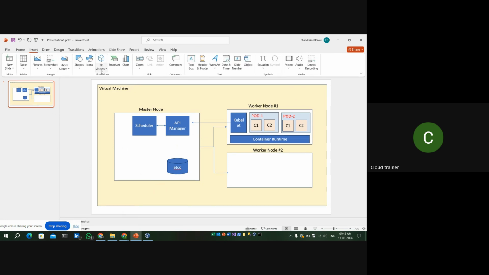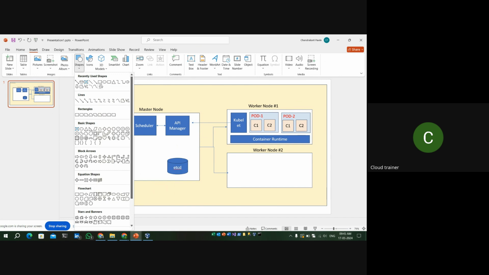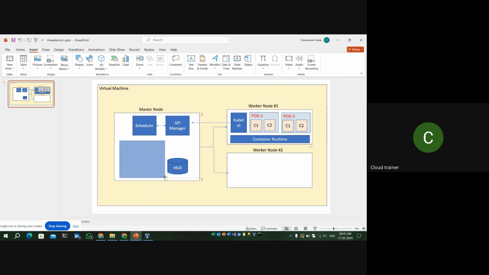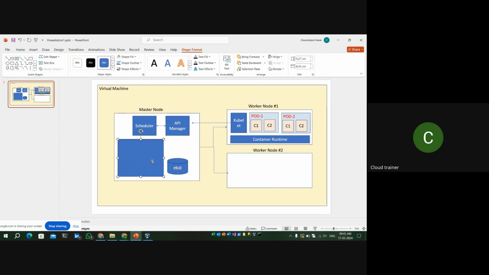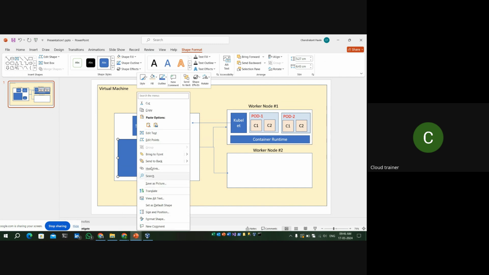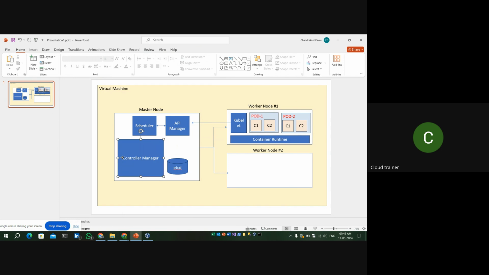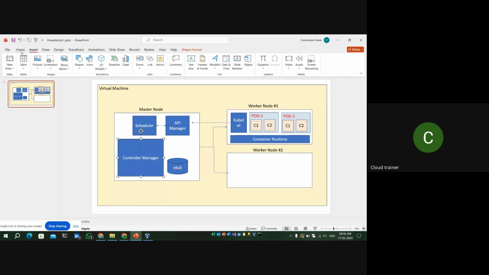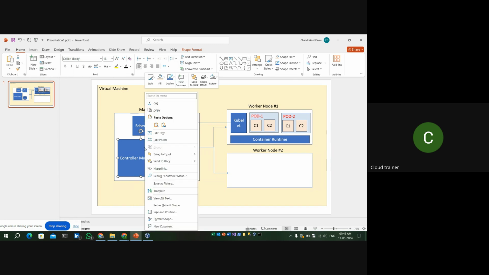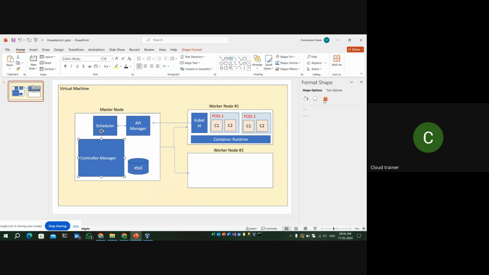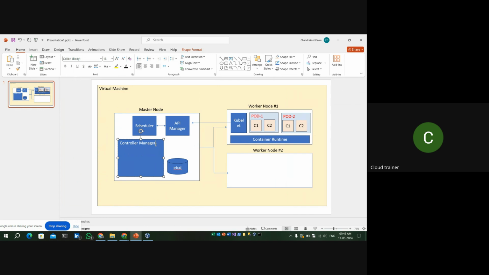There are multiple controllers. Out of that, one is the node controller to take care of nodes.